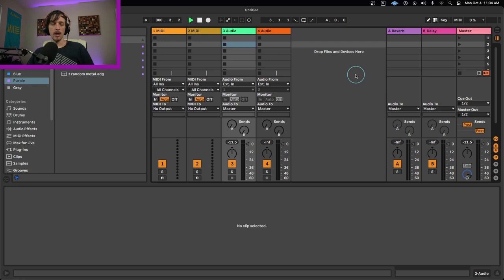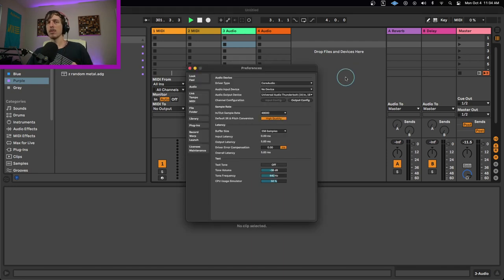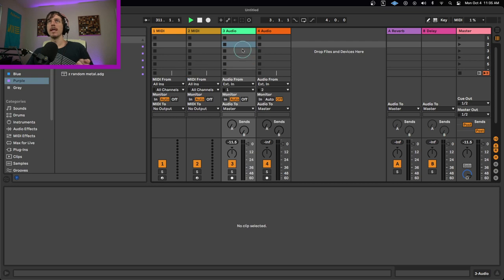Then what I can do is in my audio preferences in Live, so Command comma gets us here. I'm going to go to our audio tab. And under the audio input device, we also have the option for either Black Hole 2 channel or Black Hole 16 channel. So I'm going to select the 16 channel, and now the audio that's coming out of my computer is going to Black Hole and then into Live. So now that I've done that, if I were to record enable this and start sending this audio, it would start receiving it, and then I could resample it.